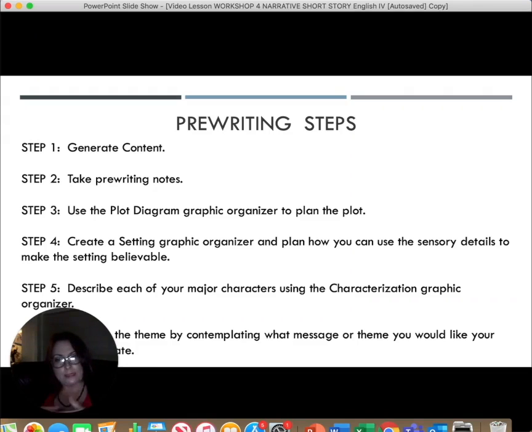When you create your setting, think about this. Think about delicate little details that you can give away that would set your reader down in that time frame, in that setting. You don't have to come right out and say, this story took place in Massachusetts in 1641. Give some details. Give some sensory details, some little descriptions of things that might have been present during the time that you're writing your story. I always think about season when you're thinking about setting, time, and place.